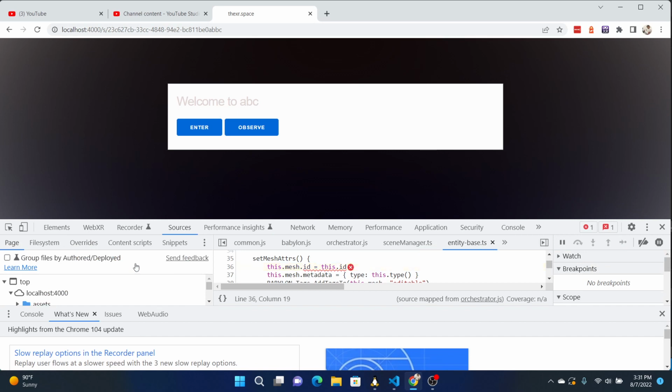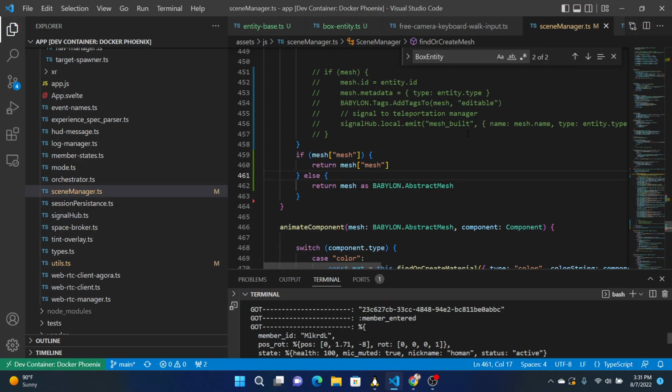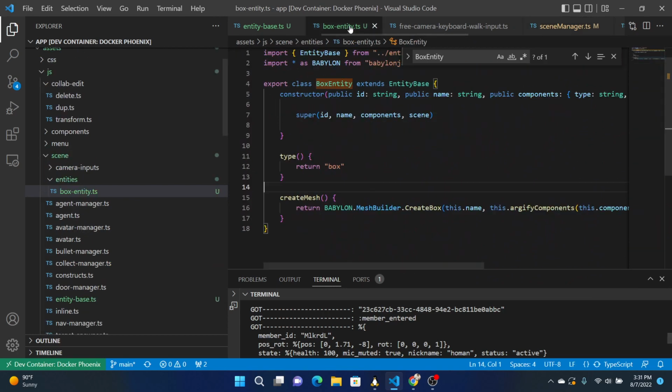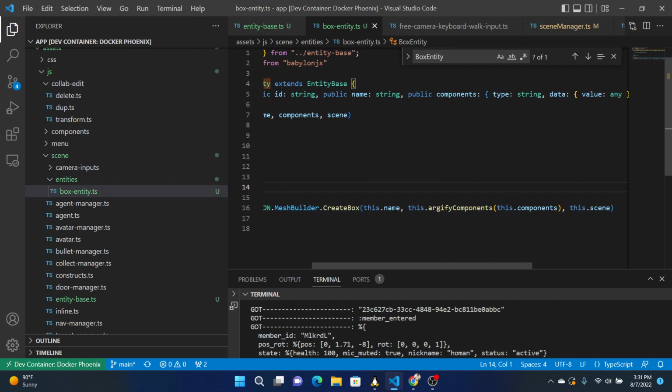This mesh ID cannot be set to this ID. This mesh ID. And why is that? Oh, because did this not return a mesh? It did. It returned a mesh.